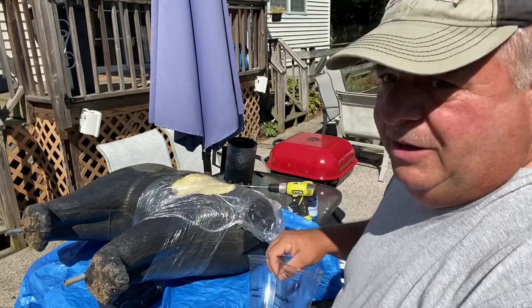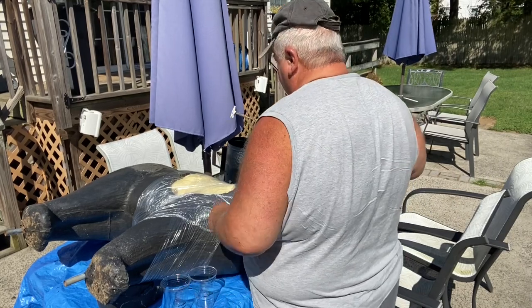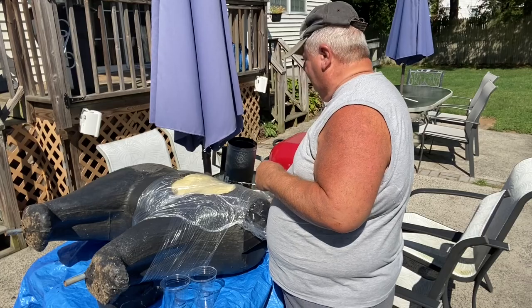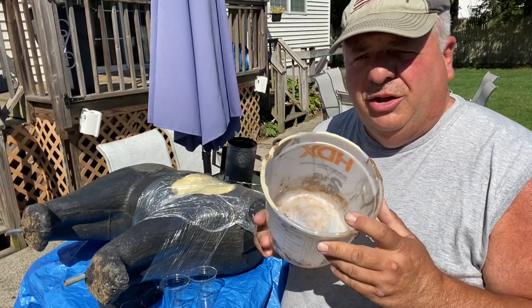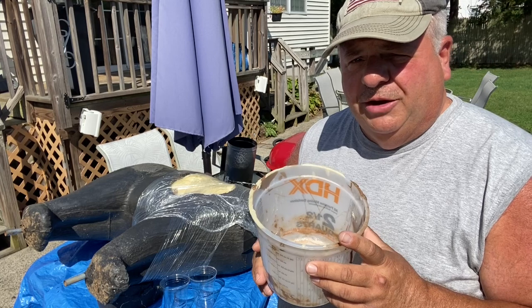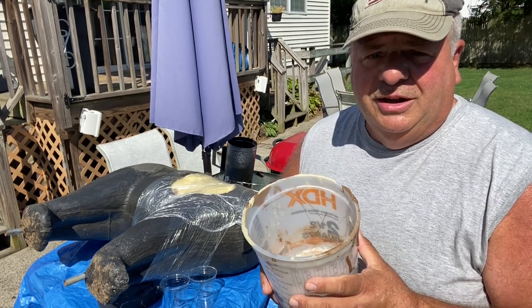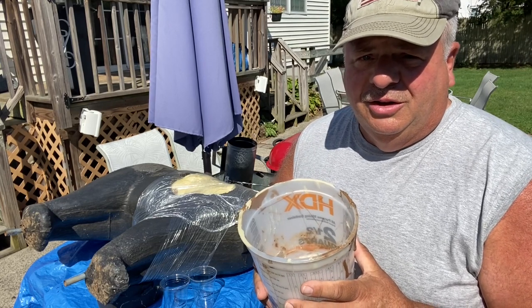You have your drill ready. Put a mixer on it. You can get the mixer in any hardware store. I have a bucket. I'm going to pour the 2 parts in first, and then at the very end, the single part, I guess might be the resin or whatever you call it, is more liquidy. You pour that in, start mixing and start pouring.